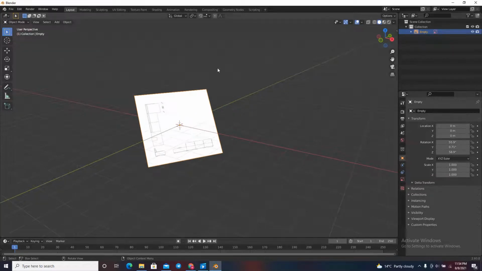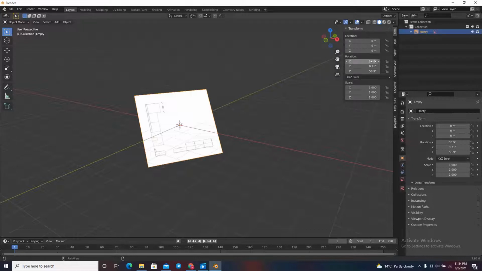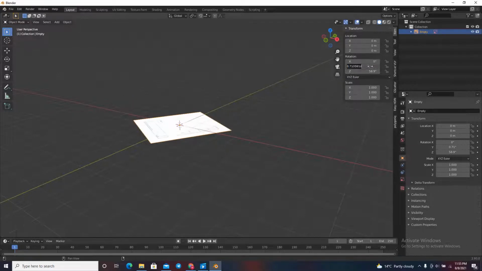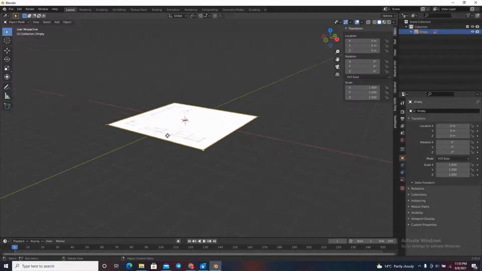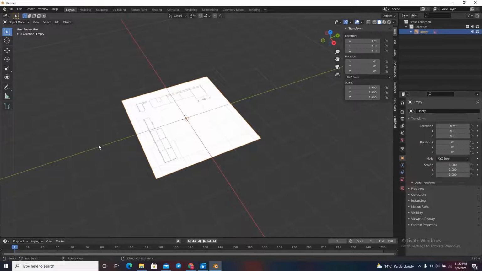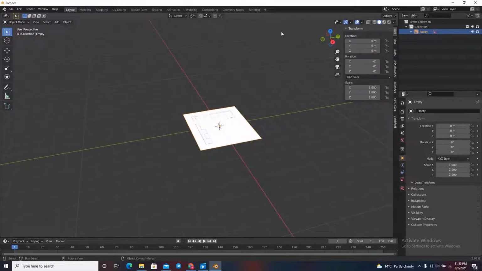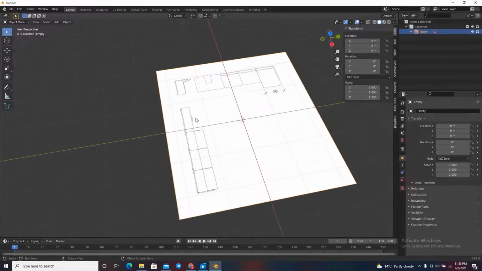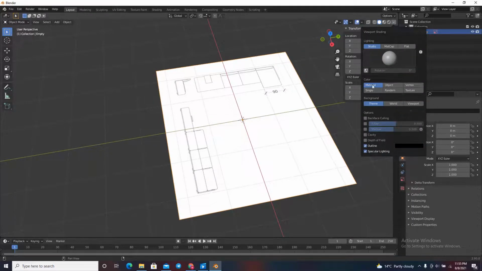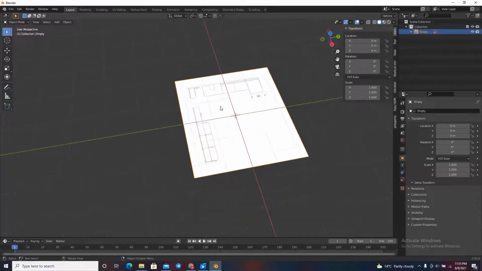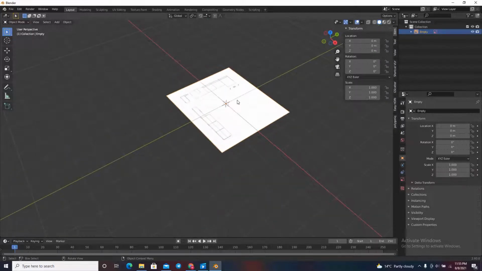To give it a normal angle, press N on your keyboard to slide out the side panel. As you can see, we have the rotation information of this. If you just press 0 on every axis, now you can see the original position. To see it clearly, in your case you may not see the image; what you need to do is click this one and change the material to texture so that you can see clearly. But you may see it already, so that won't be a problem.